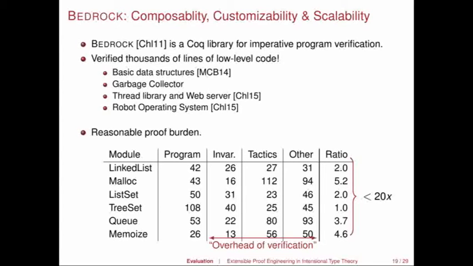So here we're looking at the lines of code in the linked list module. There's about 42 lines of semicolons or whatever. And then everything else is considered overhead. So this is stuff that you wouldn't write if you were just writing a C program. This is loop invariants, tactics that don't fit immediately into this procedure. We'll talk about that in just a minute. And then other things, mostly lemmas and specifications. So, for example, the definition of what a linked list means in the heap is counted in this column.